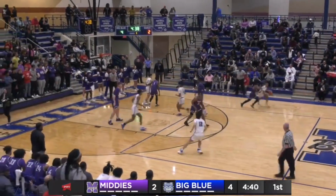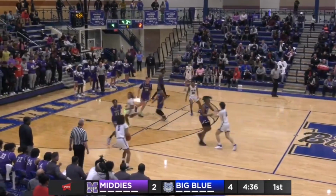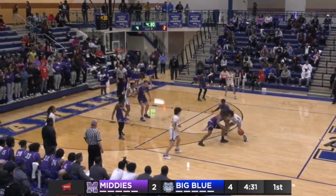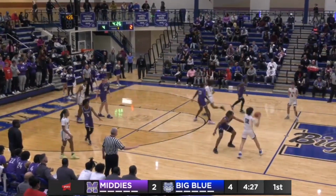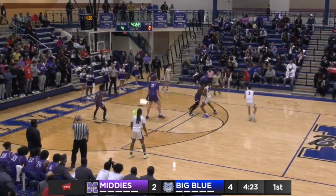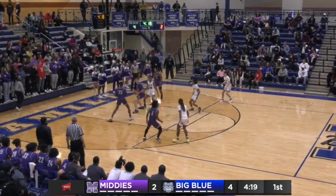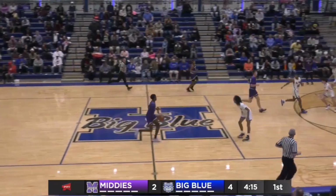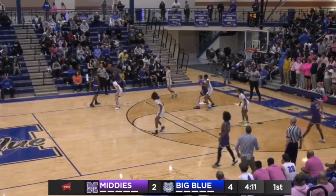But boy, the Middletown Middies are putting lots of pressure on these guards, really trying to get them to turn that ball over. By the way, Jalen Morris is also into the game, wearing number 11, back down towards the bottom of your screen. It's Moak up top, now Matthews. They have to stay outside. Matthews straight on. A high arcing rainbow 3 is no good. Stamper the rebound for Middletown. Middle flare screen there. Matthews read it well with a nice open 3. He won't miss many of those, Jeff.